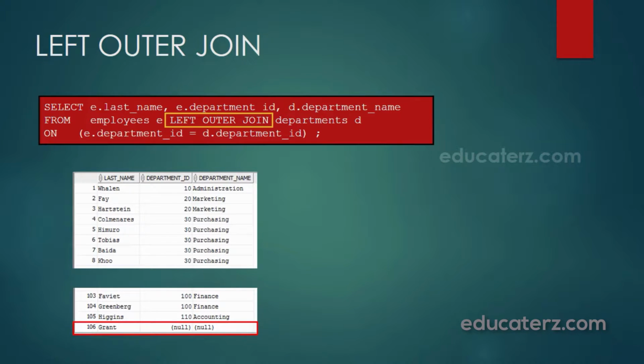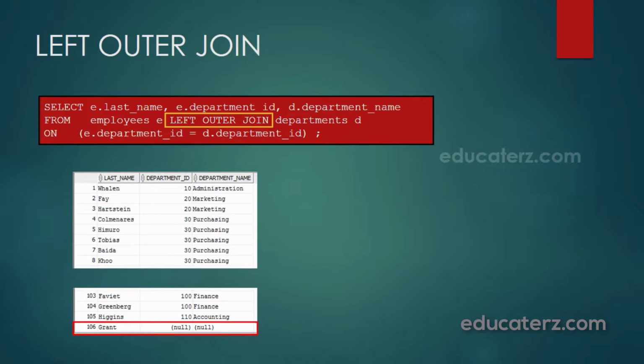So, a left outer join example. It is required to display last name, department ID and department name from both the tables, employees table and departments table, but we have to get the employees who don't belong to any department. That list also we have to get. So the query is written like this.